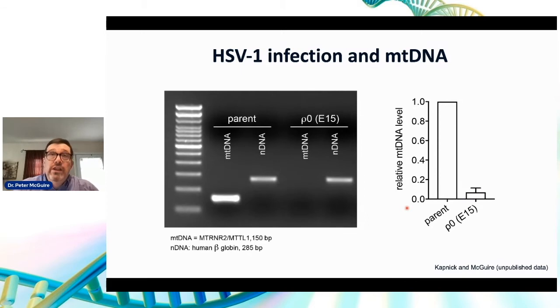So what does this mean? Well, when you deplete mitochondrial DNA, you inhibit the mitochondria and mitochondrial function, oxidative phosphorylation. So therefore, herpes simplex virus seems to require an inhibition of oxidative phosphorylation to be able to replicate and form more HSV particles. Patients with mitochondrial disease already have depressed oxidative phosphorylation, right? Their mitochondria don't work very well. So therefore, are they more susceptible to HSV infection, or are they more of a natural host for HSV1 infection? And this is something that we're currently looking at.